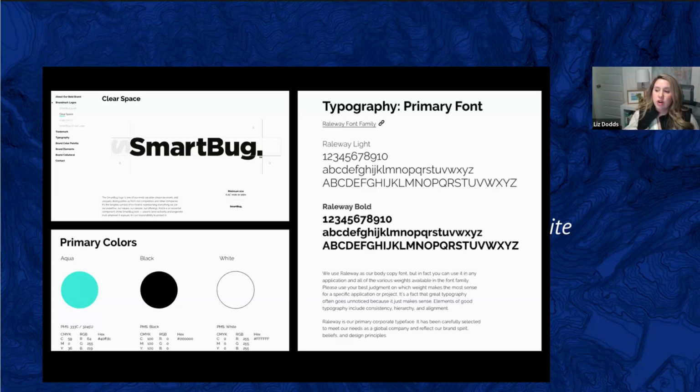First of all, you can see our logo in the top left here. We've established some clear space rules in the ways in which our logo should be used. These are going to make a lot more sense probably to a designer, but obviously we just don't like our logo too crowded, right? So we've chosen to have a pretty good amount of clear space around our logo, and you'll see that throughout our website and branding. This is how we like to use our mark, and we don't use it in color. We use it in black and white almost everywhere, and that's another choice that we've made. But ours looks pretty simple, right?